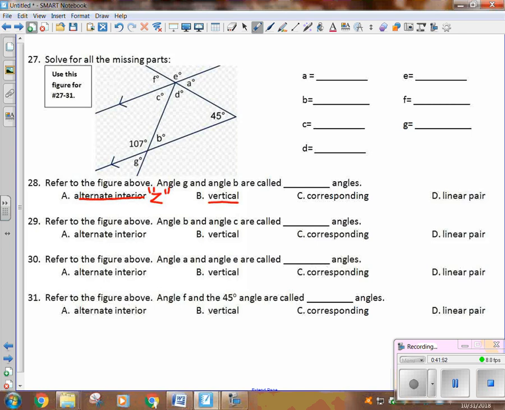Vertical angles. Vertical angles form an X. Okay. Corresponding angles form the F shape. They're in the same spot, in the same position. Linear pair forms a line because the little word line is actually in the word linear. So basically, a pair means I have 2 angles. So if I have 2 angles, maybe I have an angle right on here, and then I have a second angle. That's a big angle right here. But those 2 together make a straight line. So that's a linear pair.